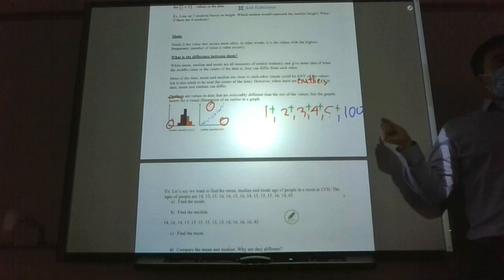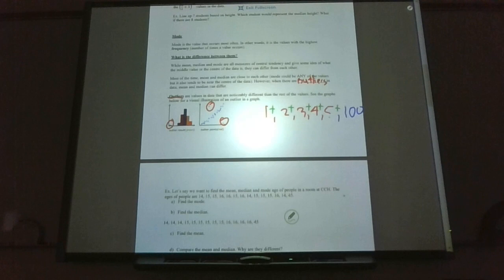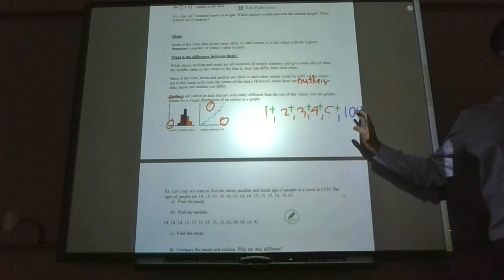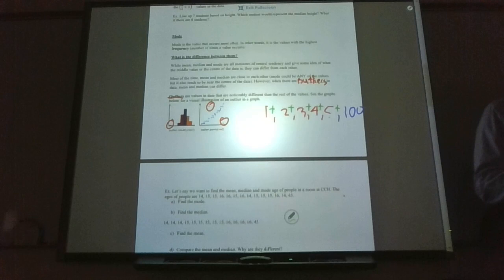Because in most classes, there are outliers, right? You have people who are failing, or sometimes people that get 100%, and then most people are not even getting 100%. Most people are only getting 70s, 80s. So that 100% that you add on there, or that 30% that you add on there, makes a big difference, either extreme. It'll either drop the average down or bring it up a lot more. So normally we tend to prefer median because if you add on or subtract off a small value, it doesn't change that much.